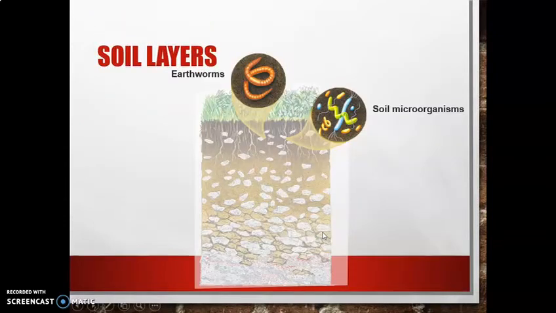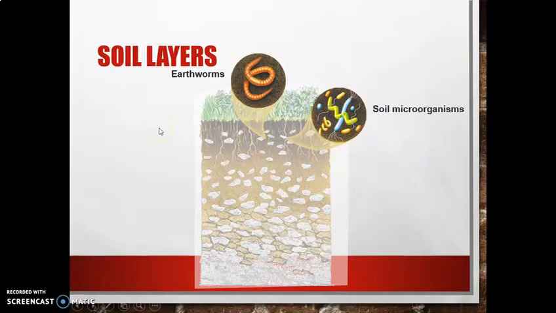So, keep in mind that some of the living things live in the first layer of the soil, which is the darkest color, like the earthworms and some microorganisms. When we say microorganisms, we mean that we need a microscope to see these living things, like bacteria. And of course, we also know that some of the living things dig burrows under the ground in the soil, like rabbits and snakes and rats and mice and rodents.